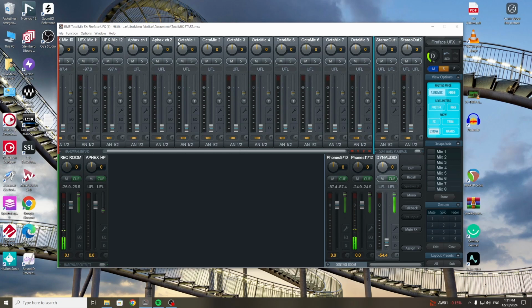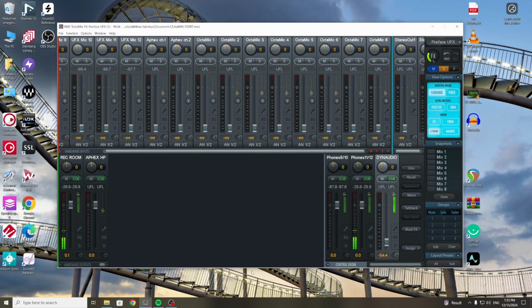Lastly, we have the channels Octamic 1 through 8. These are the channels of the device Octamic 2, and it lets us connect up to 8 more microphones. You can find the device above the main audio interface. Up next, behind this blue line, we have the software playback section. This section is required for the sound that plays from the computer, for example, a song on Spotify, a video on YouTube, or any audio recording that we have already done. All of these sounds will play through the stereo out 1 channel.